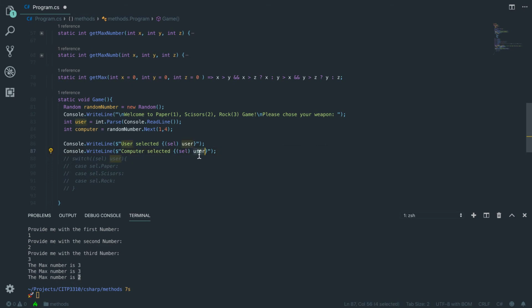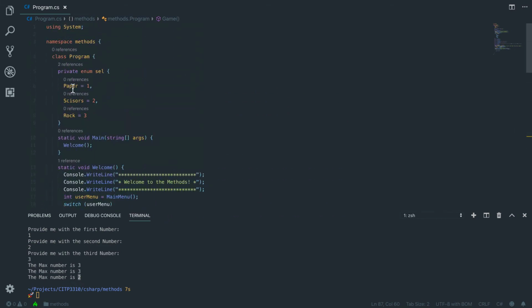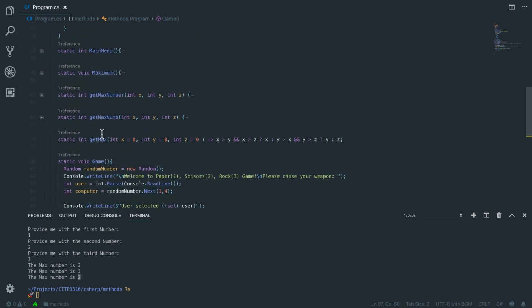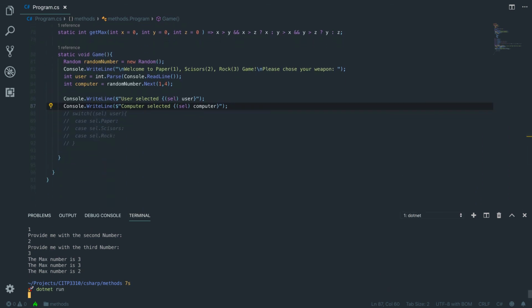Computer selected, computer. Okay. So remember, this is our integer. I'm going to be casting to the selection enumerate that we have on the top, and it gives us the specific strong typing value that we need. So if we do it like that with the casting, let's execute.